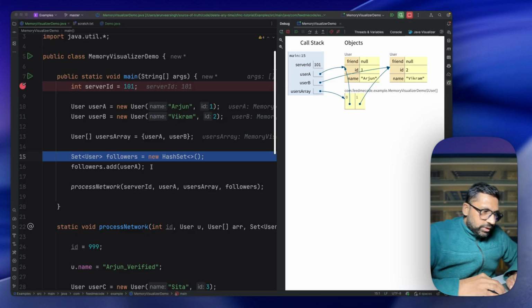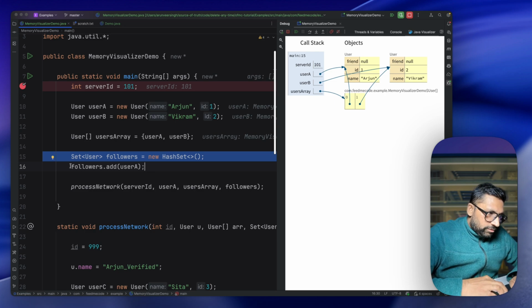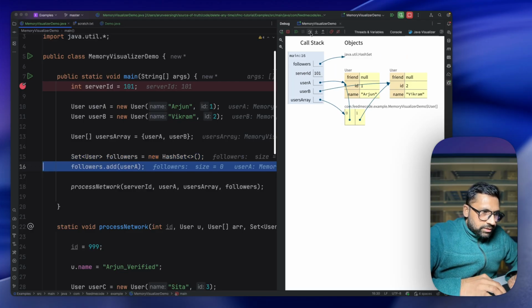If I move to the next line, when this line is executed, this user A, Arjun, will be added to the list, right? This set followers. So first I cross this line, and if I see followers, a hash set is created.